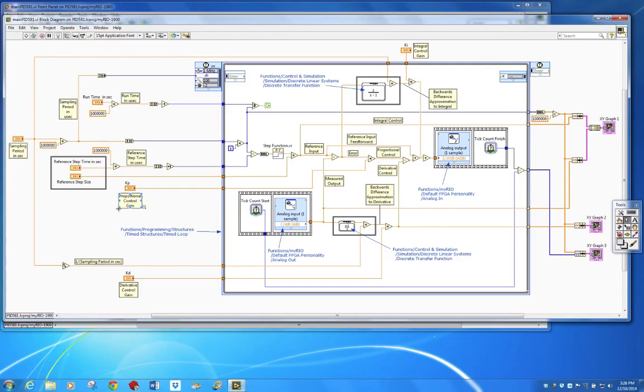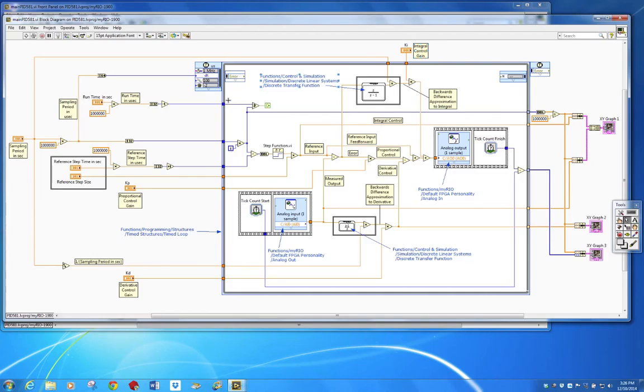On the left, we establish the sampling period in seconds using the front panel control for same. We establish the parameters of the reference step input, that unit step input, remember: the step size and the step time. Recall that this VI implements PID control of the analog plant using, from the front panel controls, the proportional, integral, and derivative gains. The block diagram nodes representing those front panel controls are here for KP, lower left for KD, and top middle for KI.